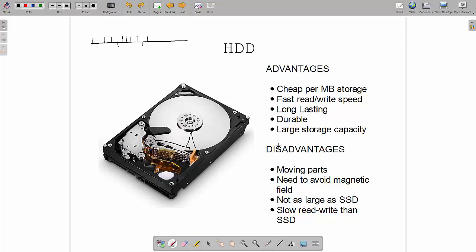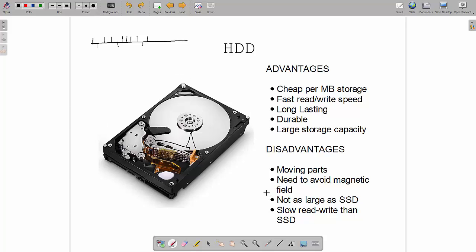Hard drive, would it be okay to have a hard drive in it? And the answer was no, because they've got these moving parts, which means that they are durable, but if you start shaking them around, then this arm starts shaking around the platter. Also, you need to avoid the magnetic field. So if you're working in some sort of environment that has a high magnetic field, these aren't suitable.